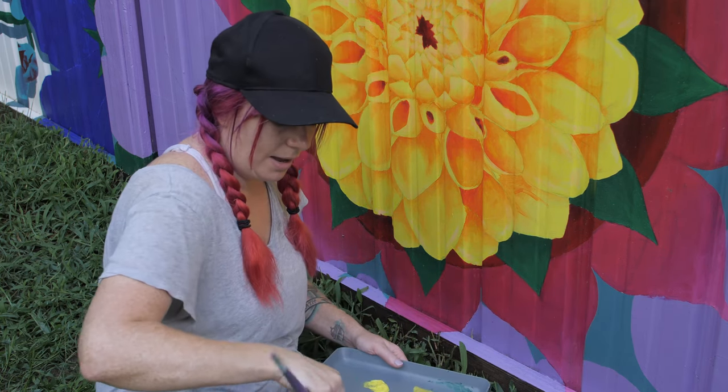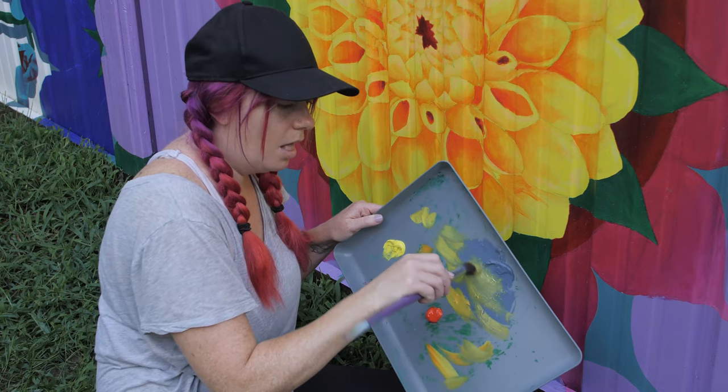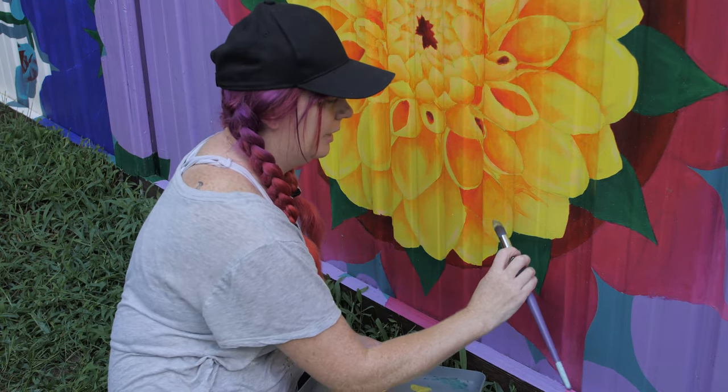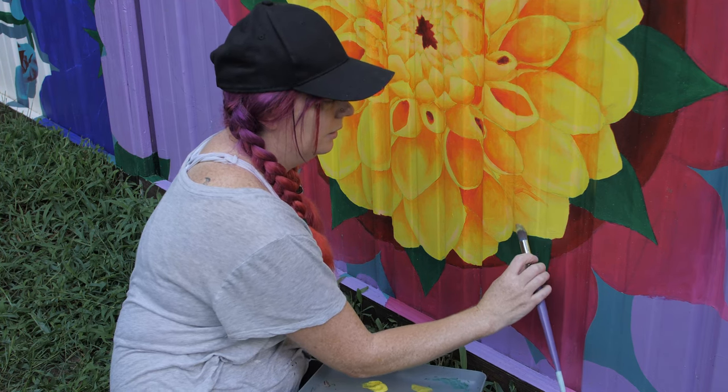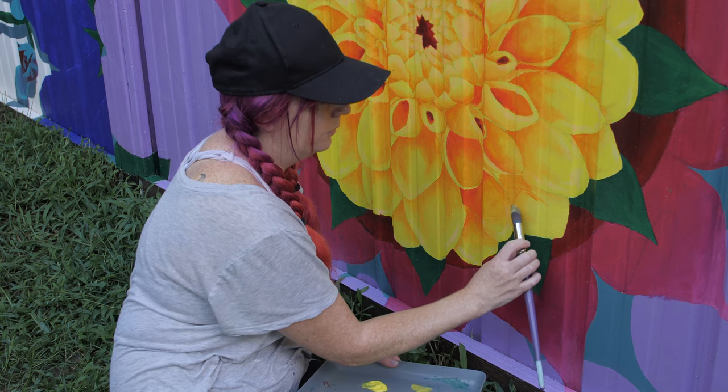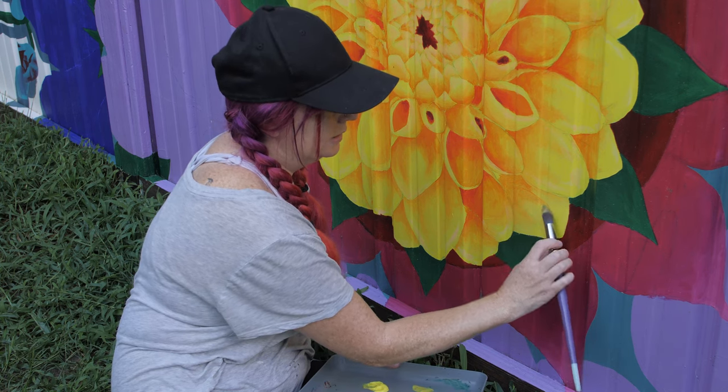So if I need to get my brush clean, all I'm doing is mostly knocking off that cadmium orange, because I have that yellow still in the bristles, and it's mostly a dry brush at this point, but I'm just transitioning.